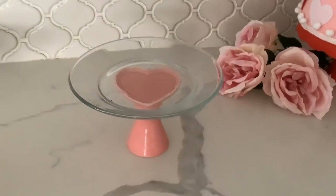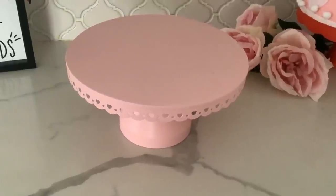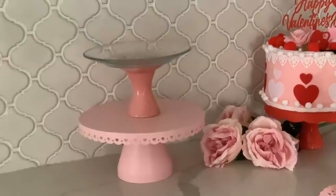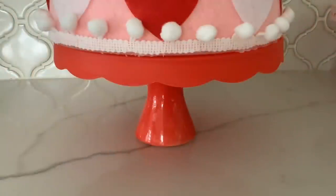I don't know if I ever told you that I'm obsessed with the cake stands. I just can't stop buying them. This pink one I just found at the Target dollar spot for only $5. Amazing. I got the red one last year. Look how pretty. $5 too, how can you not take it? It's actually similar to the one we made today, right?